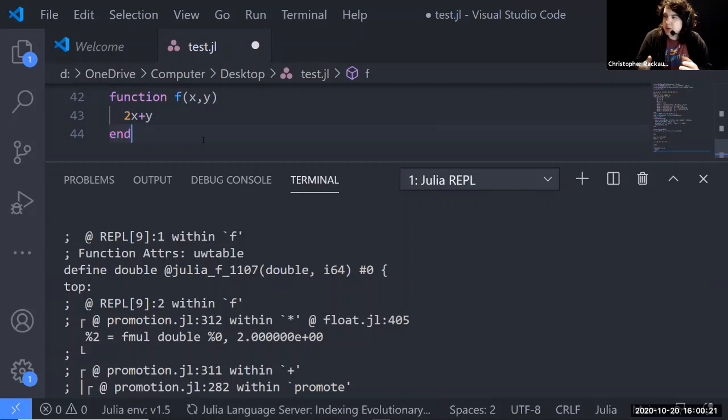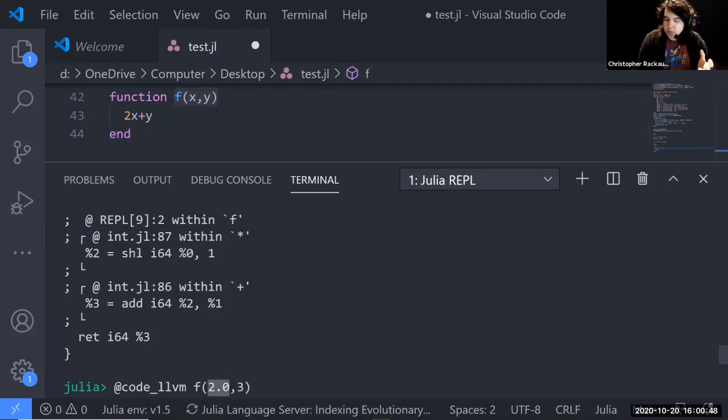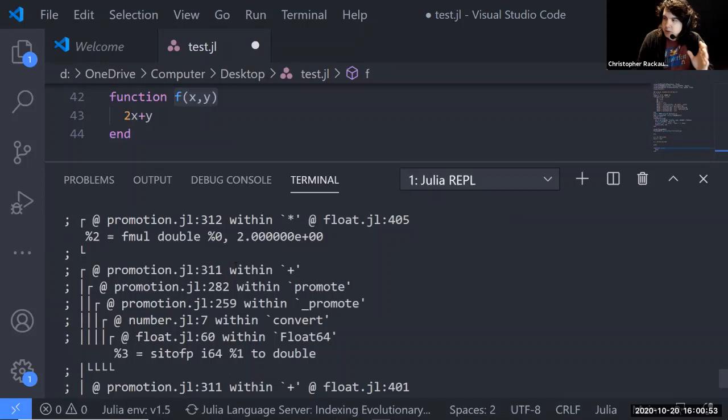So types are not just a small detail of the language; types are actually essential to how the language itself is optimizing. The way to think about this is that whenever you call a function in Julia, it will auto-specialize on the concrete types that you're putting in there. Here is a function written such that anything goes, I can put anything in there. But when it sees that I'm putting a double precision float and an integer in there, then it will use a specifically compiled version for the double precision floats and the integers that I put in there. Everything in the Julia programming language is based on this.